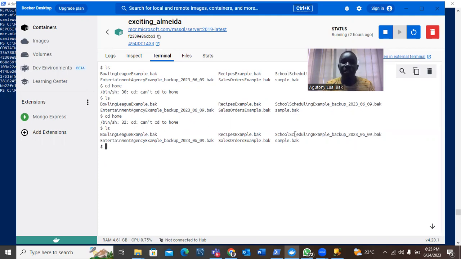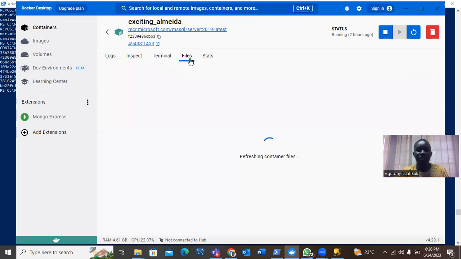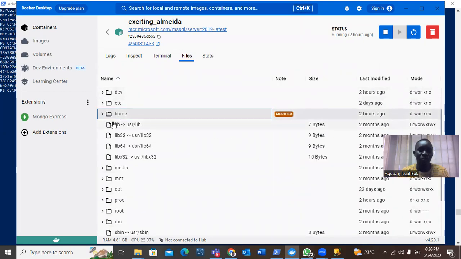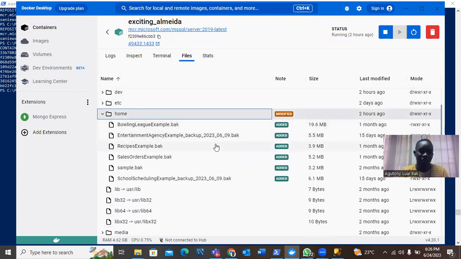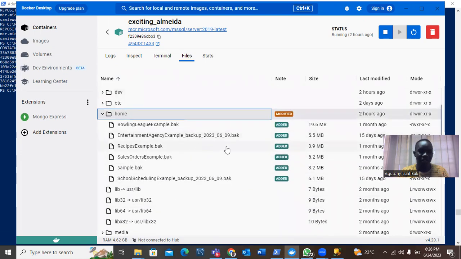You see right here, these are full backup files, and they are working successfully. Another way you can see them is when you come to the files and go to the home directory. You can see them all right here. I've added all these files.